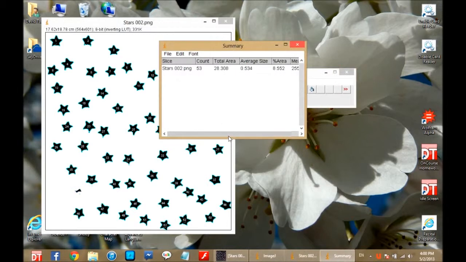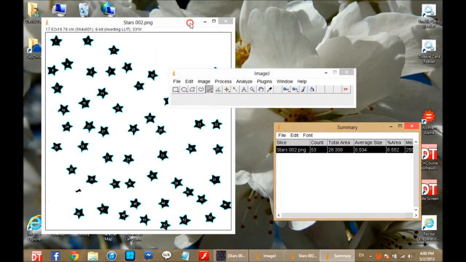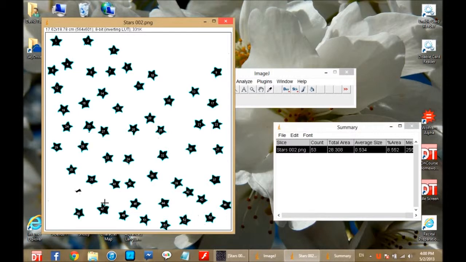Alright, hit OK. And now it says that there are 53, which actually is correct. It gets all the stars except for the blue one, unfortunately, and it reports that there are 53 stars in the image. And if we add the blue one, 54, I believe that's the correct number of stars. So there you go, 54 stars on that scanner.